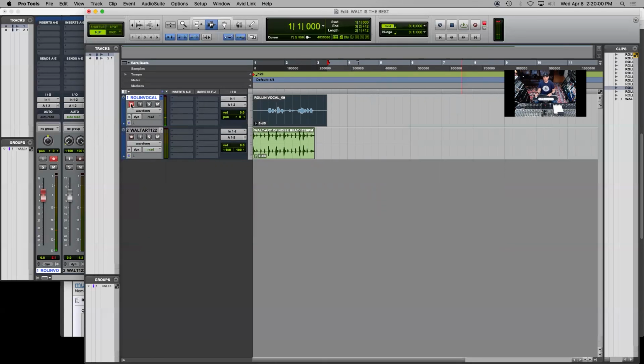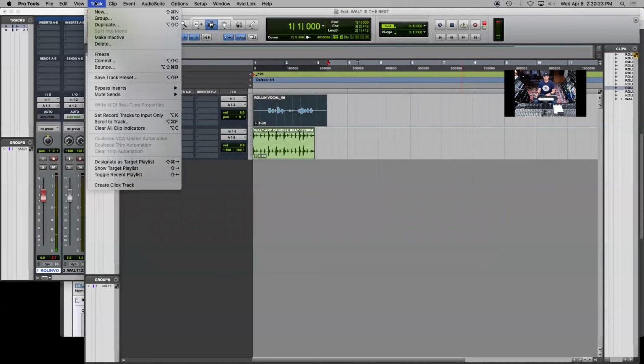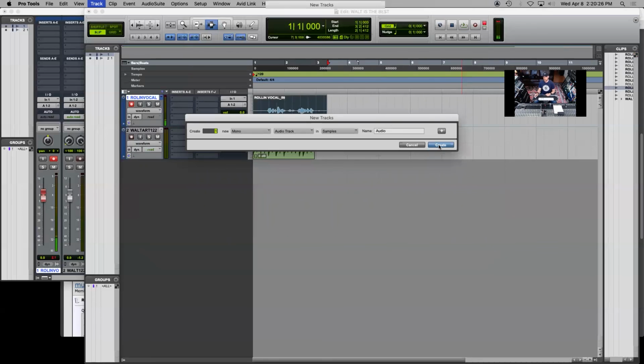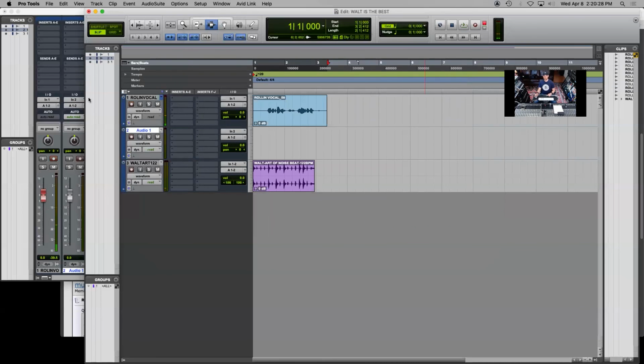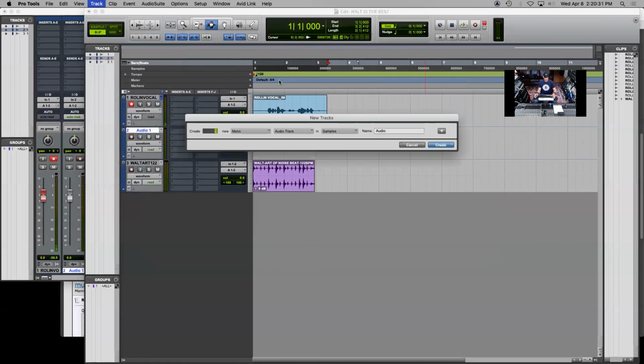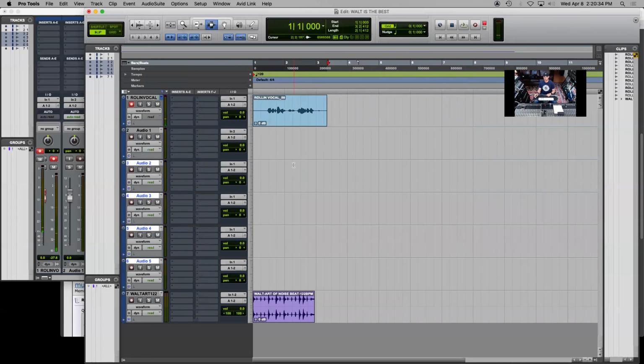Other than that, there's a lot of cool stuff that the software can do. We don't expect you to master it right away. I'm always available if you have any questions or any concerns about how you're doing things. But I think once you get over this initial process, this is going to be the same for every kind of track that you're recording. And eventually, you might get bold and you might create a new track and do a harmony over it. Or you might create a series of new tracks and create multiple harmonies over it. But again, the process is exactly the same.